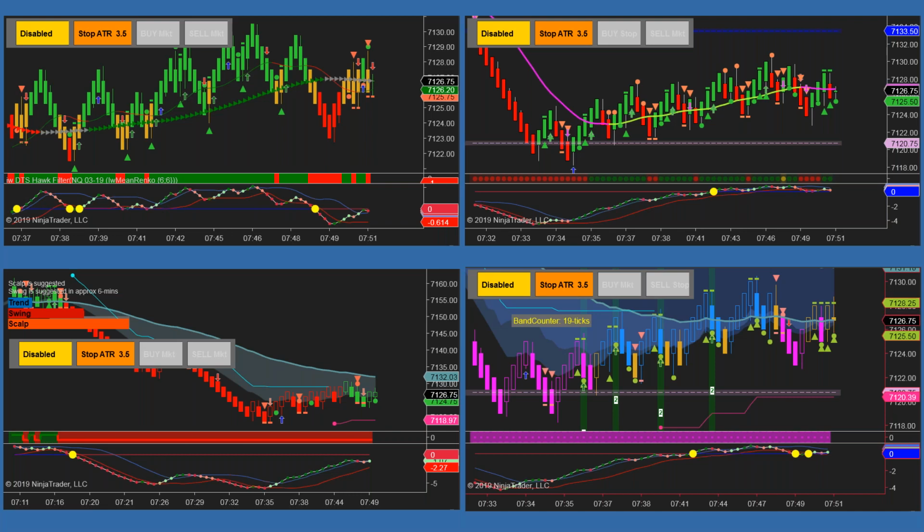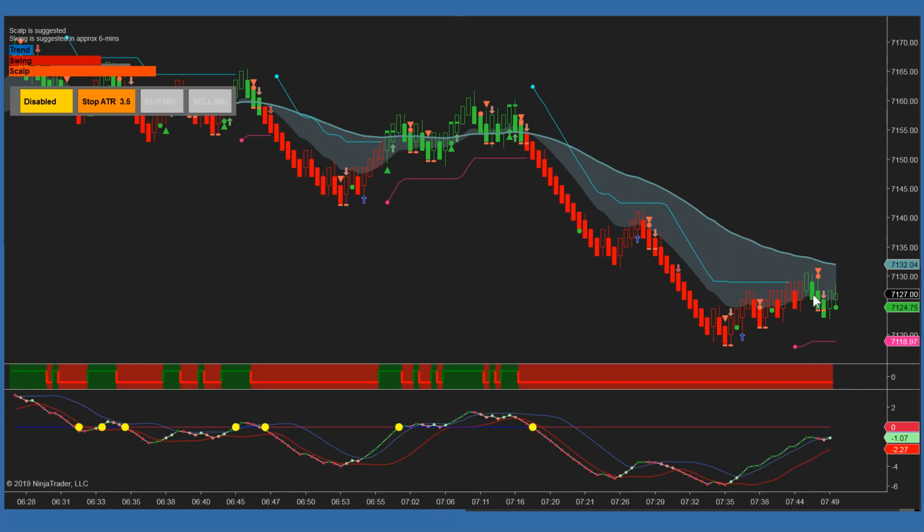Well, I'm not sure we're going to get any other good opportunities here today. We've kind of hit this slow sideways grind. The fact that they're hesitating going lower off of this hard edge bounce does open up the possibility that the market will try to rally a little higher.